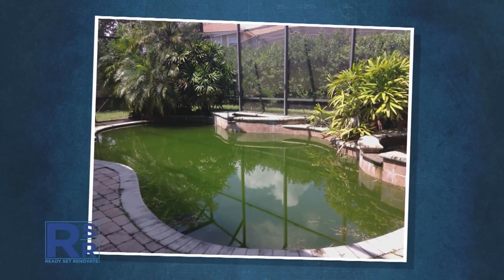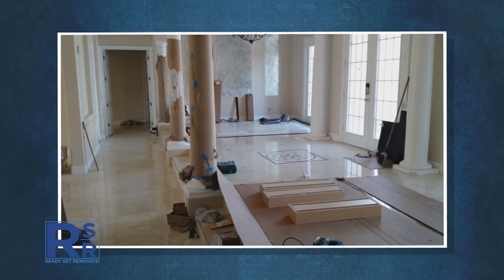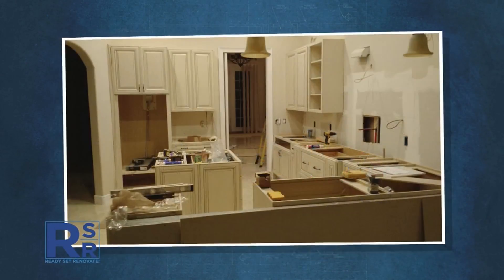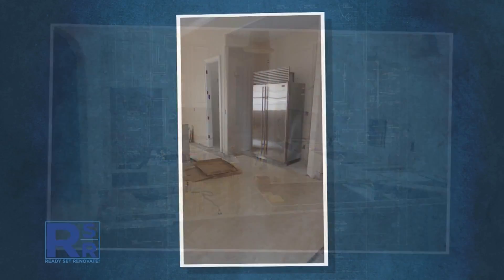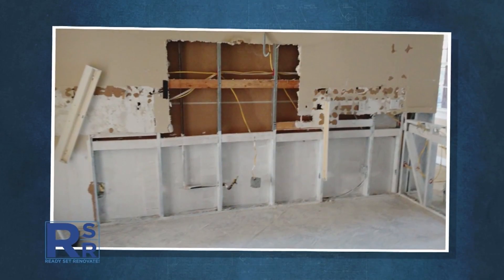Going through the renovation list: flooring, drywall, windows — everything. The wiring was redone, the AC wasn't working so it was replaced along with the ductwork, and all the floors are brand new. The original plan was to fix the kitchen, but the more they took it apart, the more they realized it wasn't functioning well. None of the appliances fit in the old kitchen, so they replaced the whole thing. The reason for staging is to make the sale occur quickly — it's a lot easier to sell a house with furniture that looks nice than one that's totally empty.